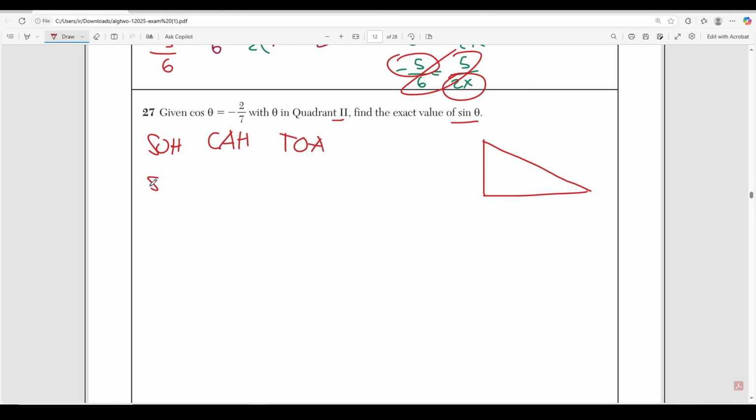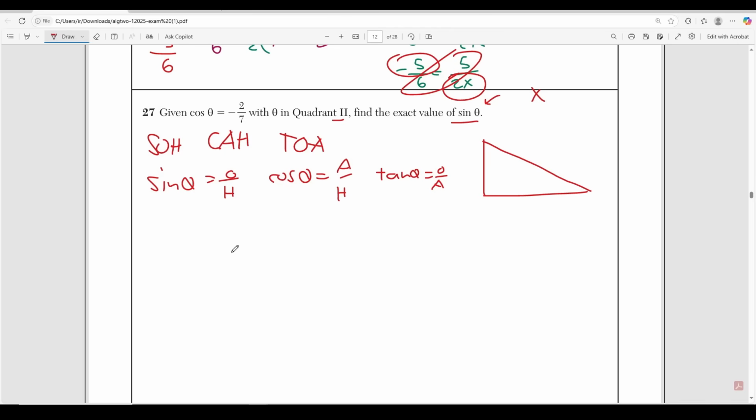What this says is that the sine of theta, or the sine of any angle, theta is just how we say it, it's like x but for an angle, right? It's a variable for an angle. An unknown angle, if you want to put it that way. So the sine of theta is equal to the opposite side over the hypotenuse, the cosine of theta is equal to the adjacent side over the hypotenuse, and then the tangent of theta is equal to the opposite side over the adjacent side.